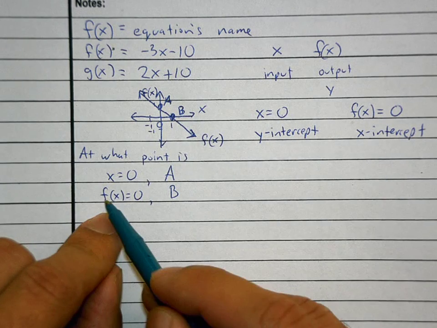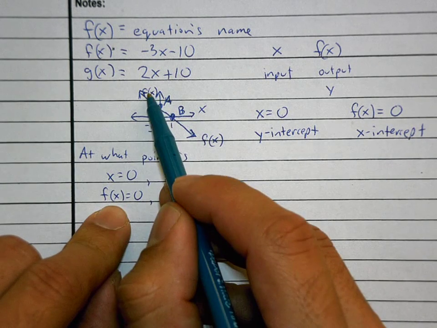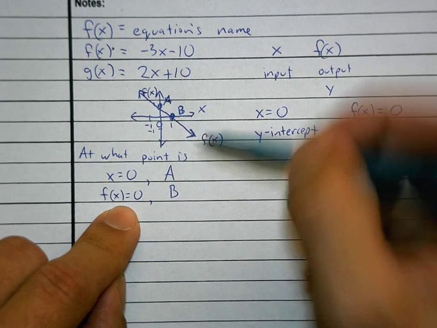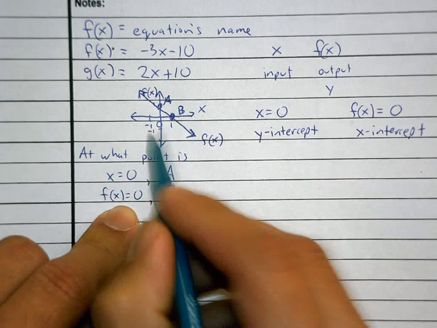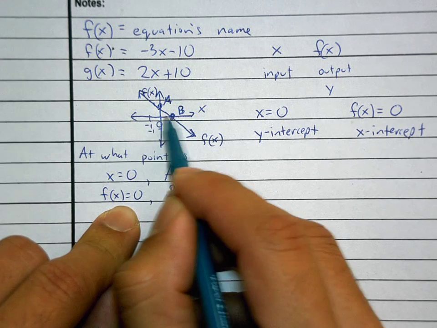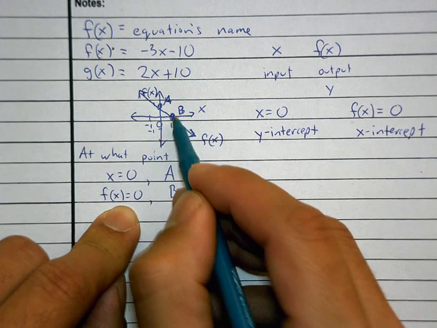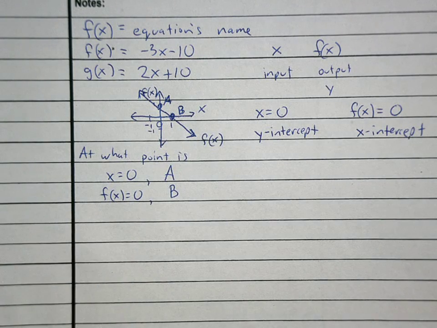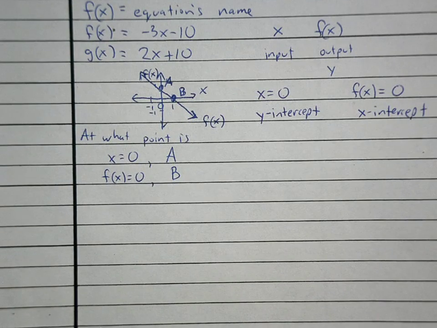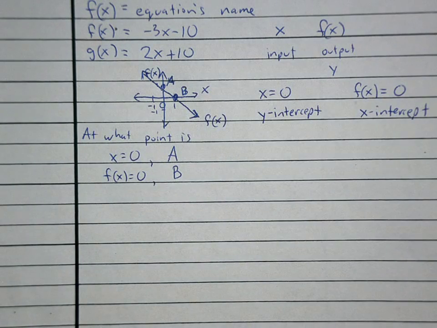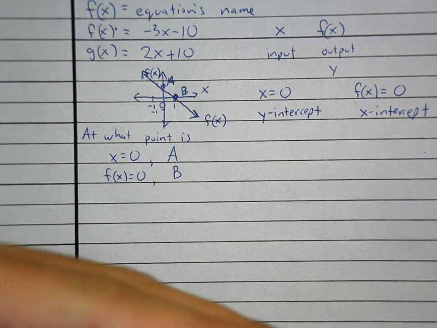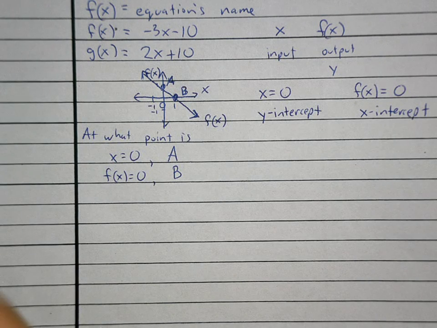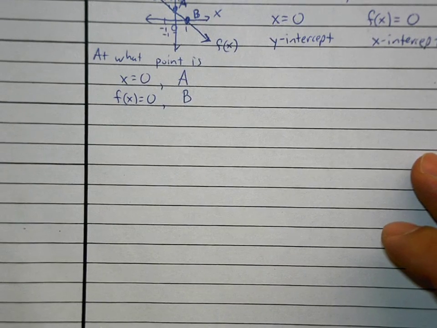Then when I ask where does f of x equal 0, we're saying where does the y-axis equal 0? So if I'm thinking about these numbers being 0, what has a y value of being 0? An x-intercept is B. Either way, that's how you're going to do it. The questions on this worksheet are not this simple. But if you understand it, you'll be able to do most of the questions. Let me give you an example of what your worksheet is going to have you do. Okay, we'll do the hardest questions first, and then go from there.